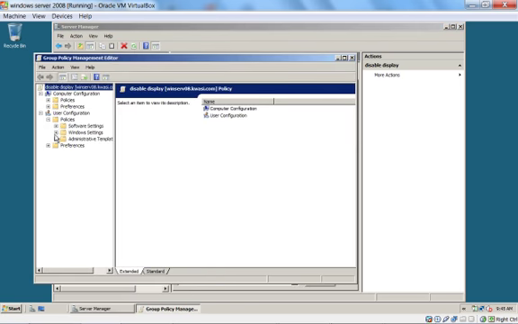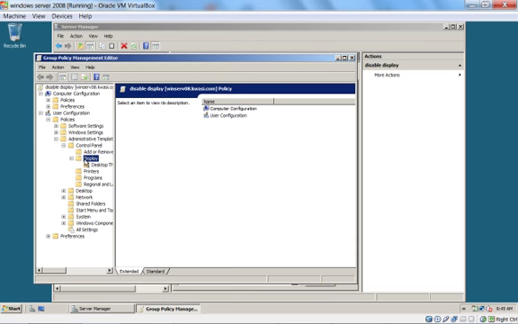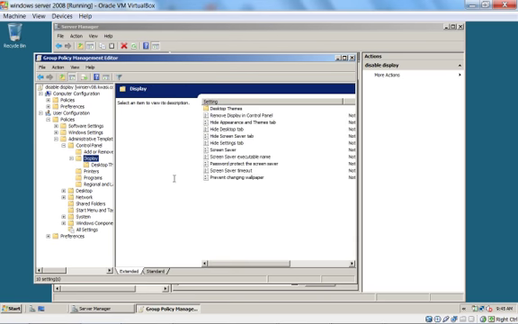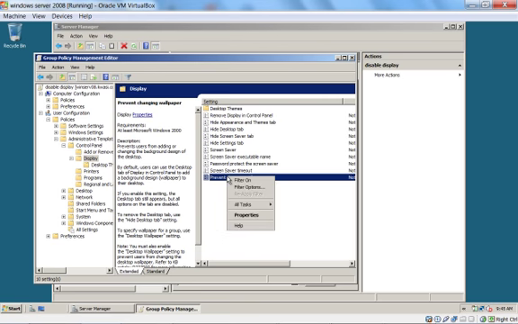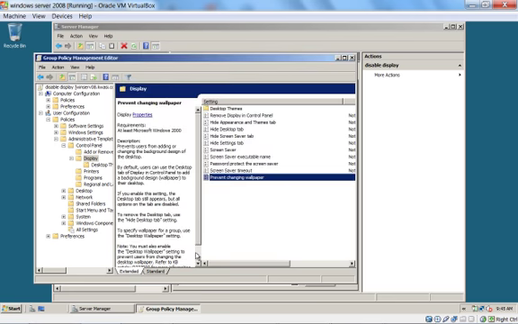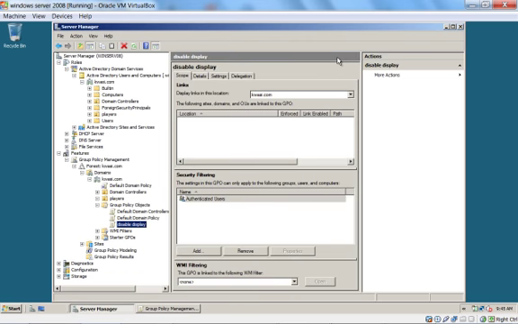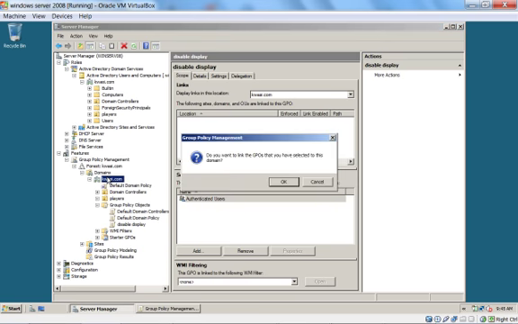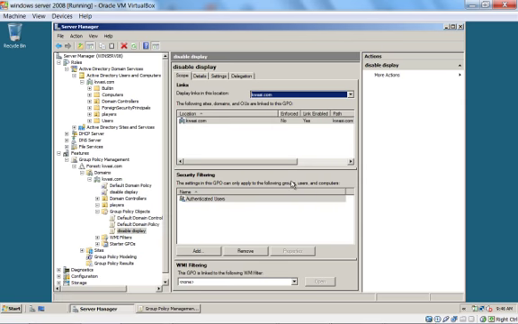Policies, control panel, display, and prevent changing wallpaper, properties, and enable, apply. Okay. Right, and this disable display, I am linking it to the domain crazy.com.